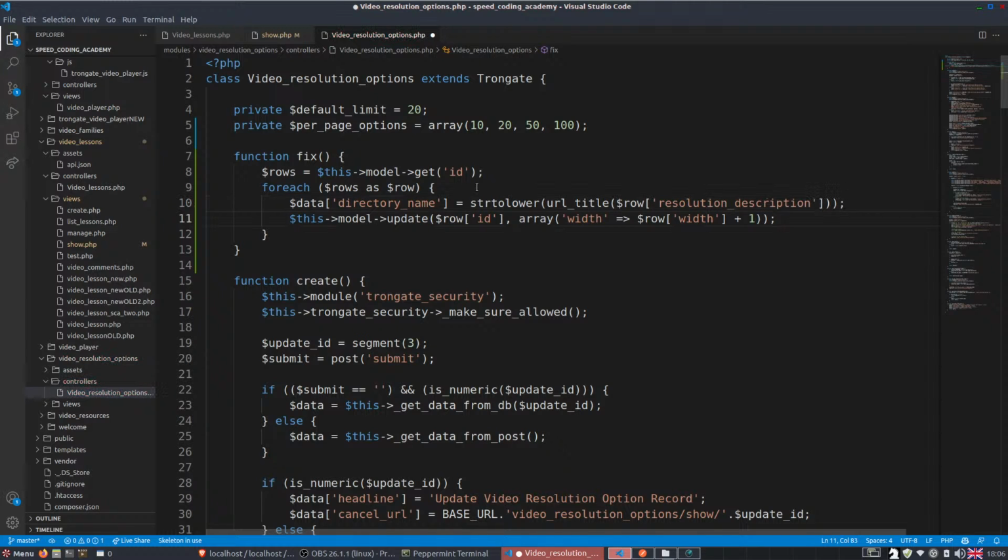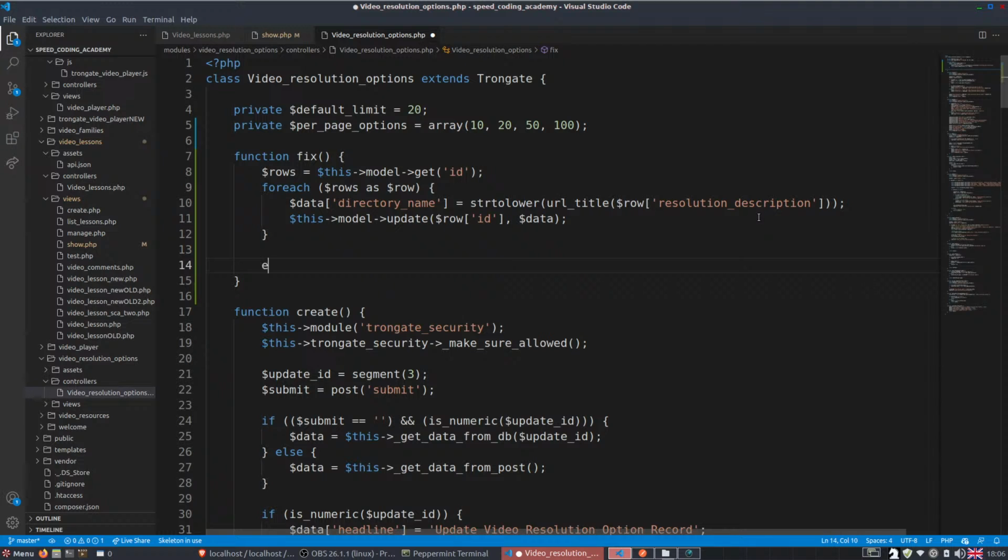Not a bad autocomplete there. Then we're going to do an update, this model update, and we're just going to pass in this data thing here, and then I'm just going to say finished.